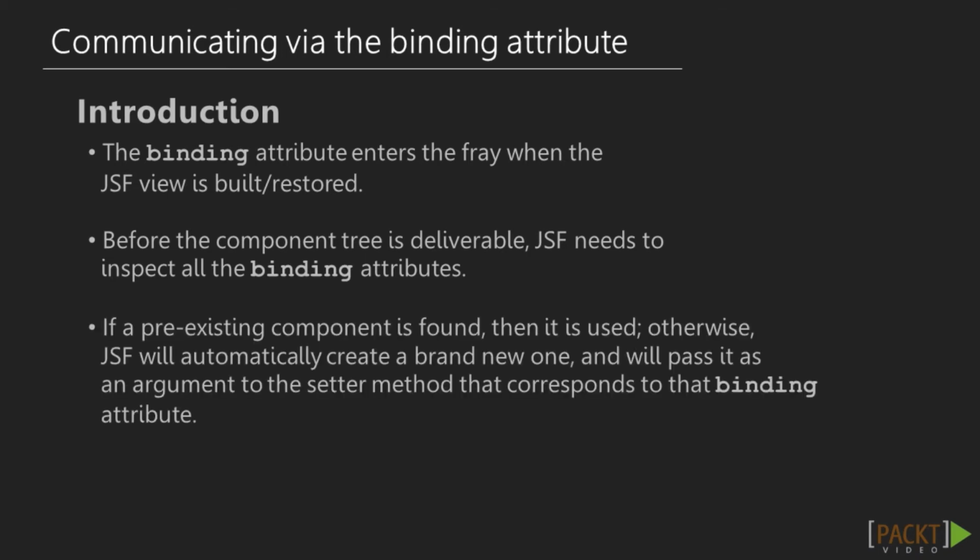For each of them, JSF will check the presence of a pre-existing or pre-created component. If such a component is found, then it is used. Otherwise, JSF will automatically create a brand new one and will pass it as an argument to the setter method that corresponds to that binding attribute. In addition, JSF adds a reference of the component in the view state.